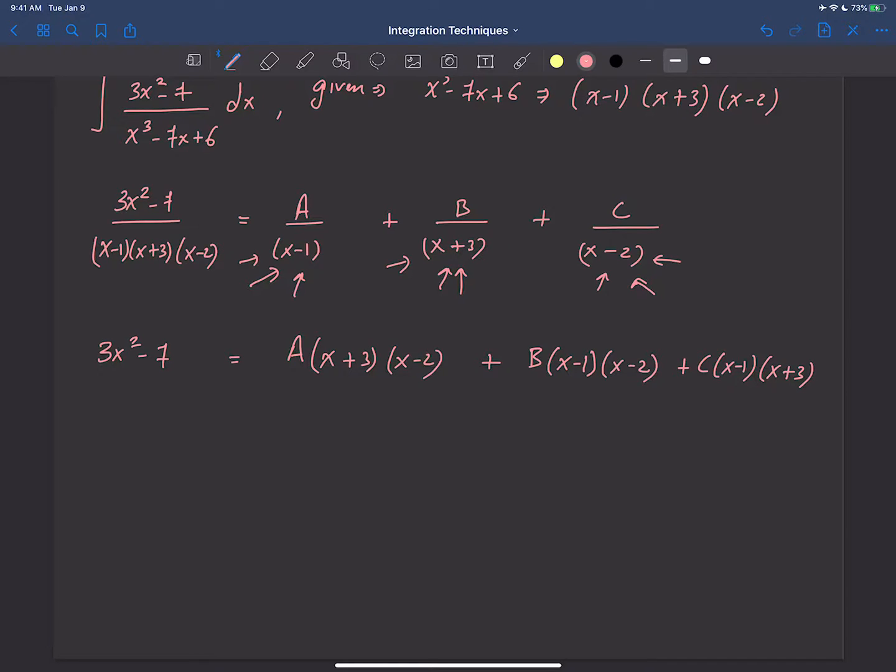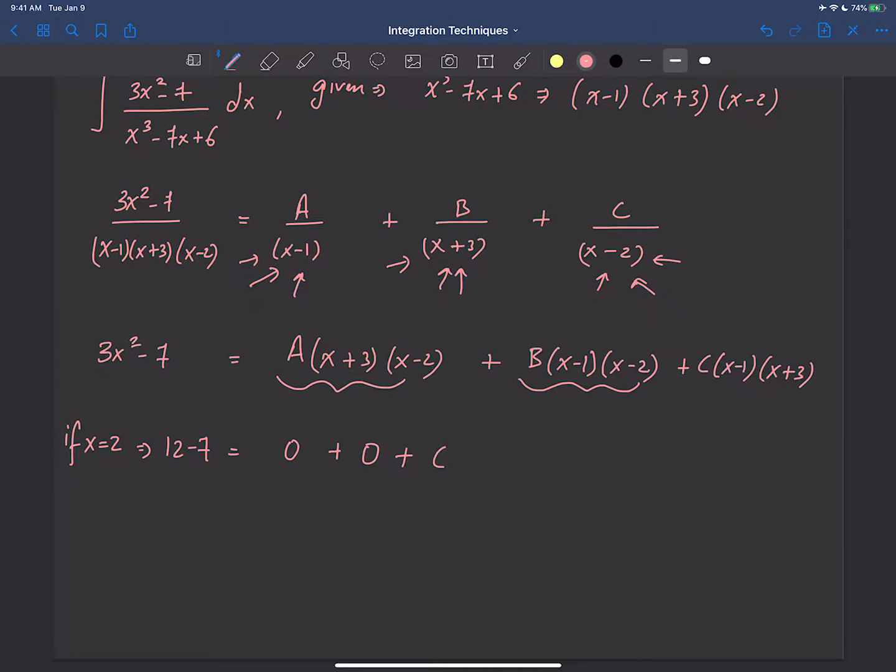Now we got to be very picky, okay? We got to see how we can solve for each one of those values. First of all, I'm going to try to shut off the a factor. If I want to do that, I can either pick x to be minus 3 or x to be 2. I'm going to use the easy one. If x equals 2, my expression on the left will be 3 times 2 squared, which is 12, minus 7. Over there, the a factor will be 0. And this factor also has an x minus 2, so the b factor will also be 0. The last one will survive.